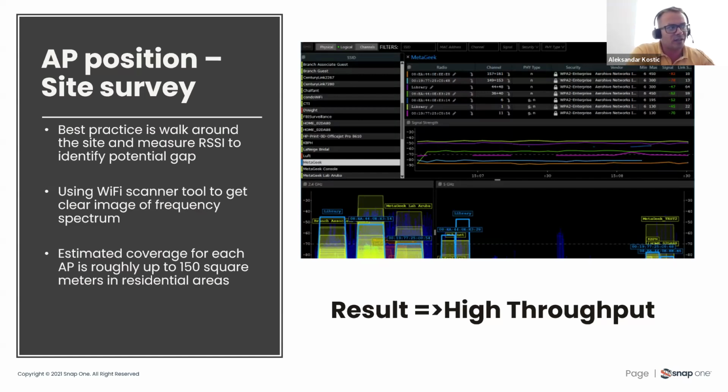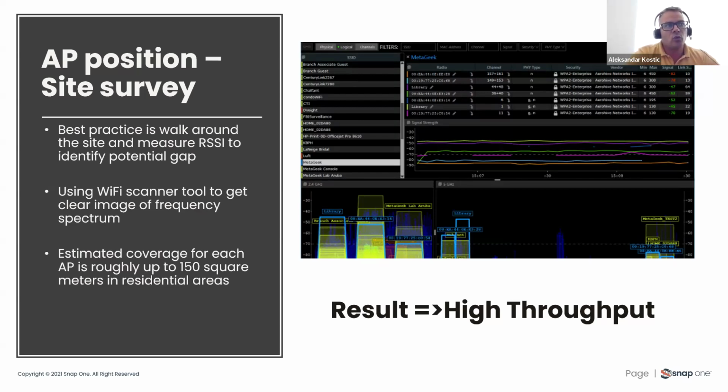That doesn't mean that within 150 square meters we have visibility of Wi-Fi. We have visibility on minus 80, minus 90 maybe 30, 40 meters away from Wi-Fi access points. But what we consider a good and reliable signal is within 150 square meters from the access point without any obstacles. But as I said, we shouldn't rely too much on this estimation because each site is different.